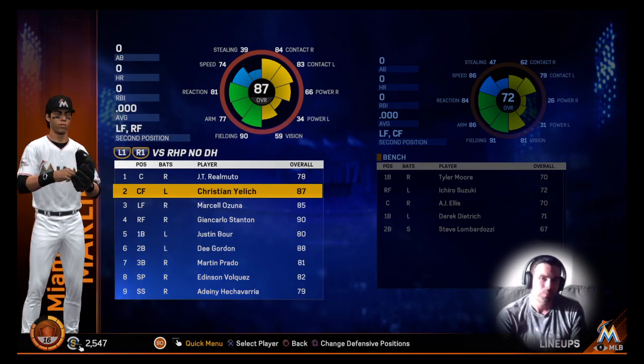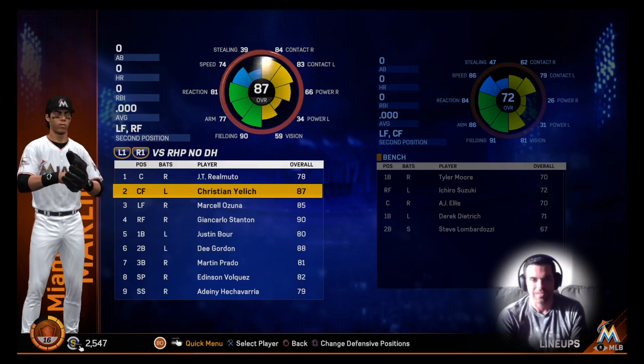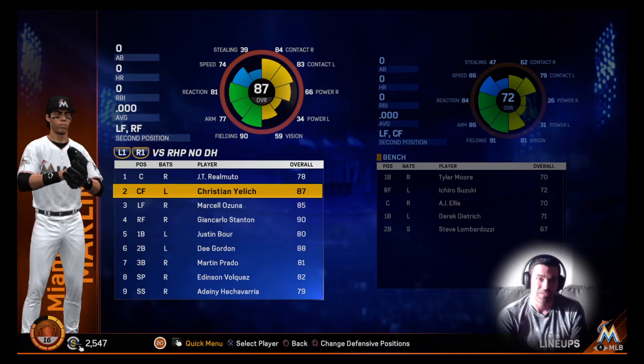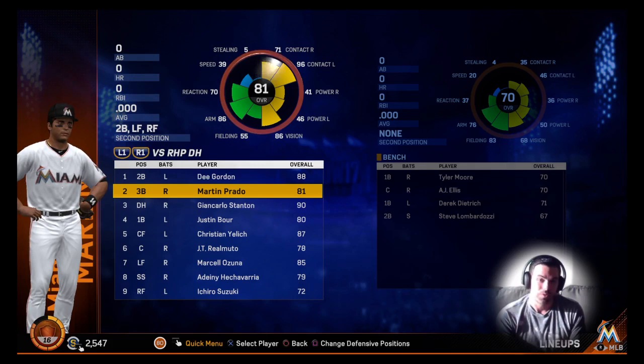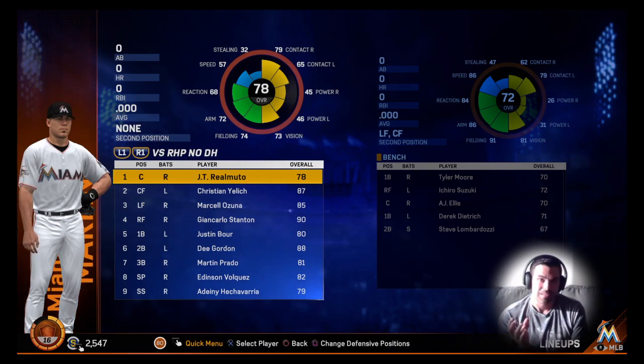And that is probably the biggest difference between a sabermetric lineup and a traditional lineup, the difference in the two hole. Basically, you're putting your second best player here in the two hole in a sabermetric lineup. In a traditional lineup, you're putting the guy who can swing the stick, who can handle a bat, who's a good bunter, and this sort of thing. Sabermetrics, the basic principle: in a perfect world, traditional lineup, Prado would be a good bunter. But sabermetrics says the most important thing is outs. You cannot trade outs for anything under no circumstances, unless maybe it's a tie game in the ninth or extra innings and you're the home team. Other than that, it has been proven, at least according to sabermetrics, that it is not the most efficient use of your players by bunting, right?